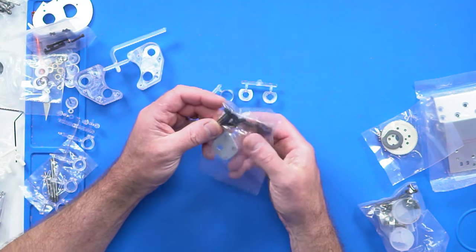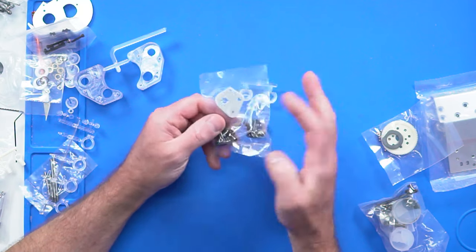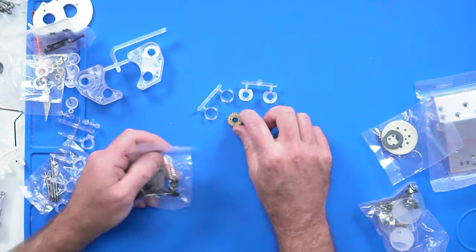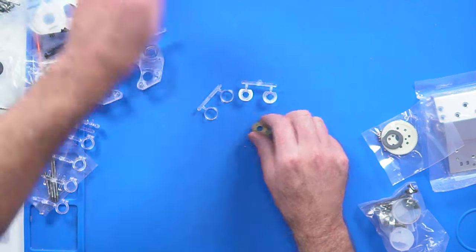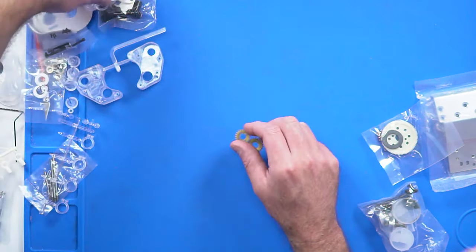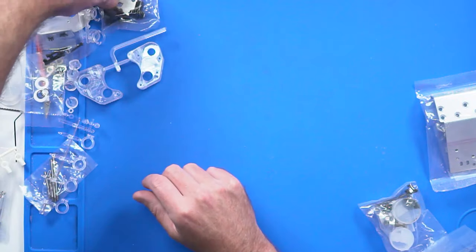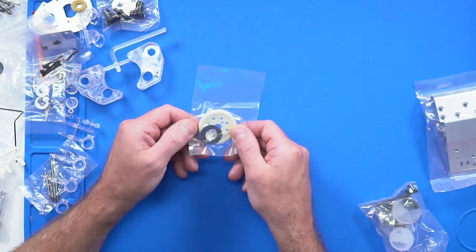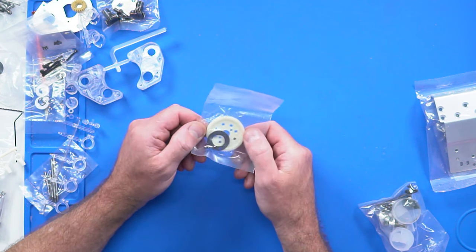There are people who are seriously RC10 obsessed who are shouting at the screen, now calling us idiots. Well, that's okay — to be frank, they're probably correct. I'm just pleading ignorance in the RC10 department. That's the slip ring — the ball diff slip ring. I would suggest... so that's the spur here. The original ones were 32 pitch.